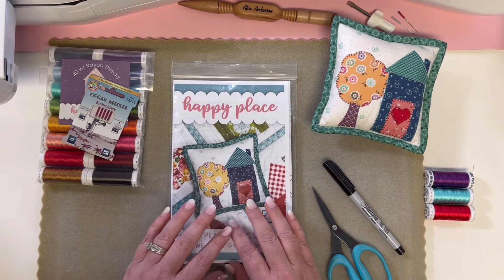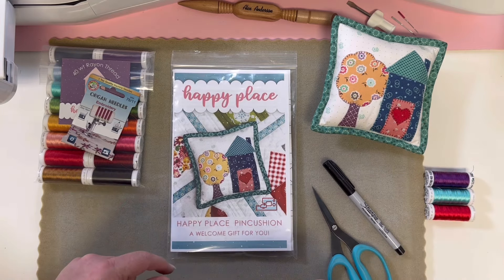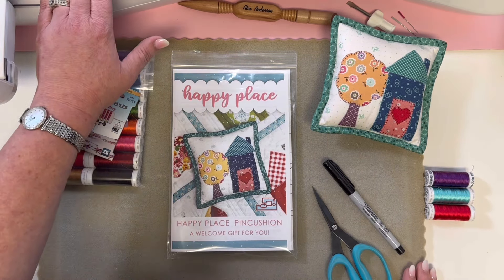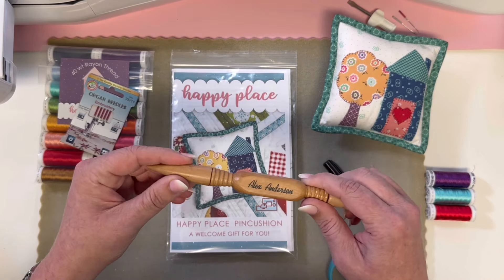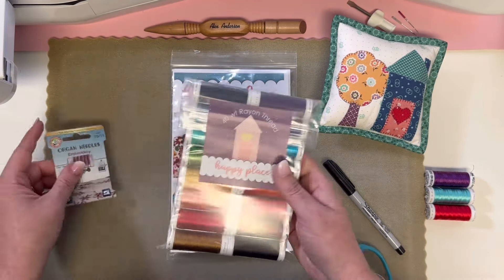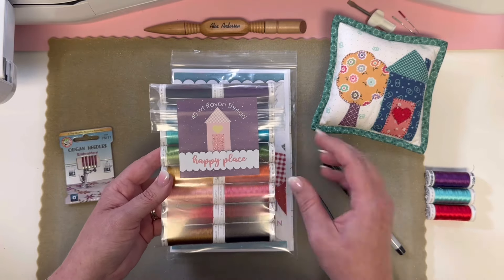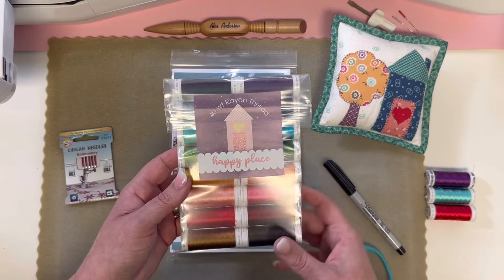In this first video for the welcome kit, I give you an overview of tools I like to have around my workspace. I always like to have a Steady Buddy right in front of my embroidery machine. I like to have my little Alex Anderson tool — sometimes I use this just to hold a piece in place or nudge it where I want it to go. I always use Sulky 40 weight thread in the needle of my machine and I pair it with a standard white pre-wound bobbin, typically a 90 weight pre-wound bobbin.